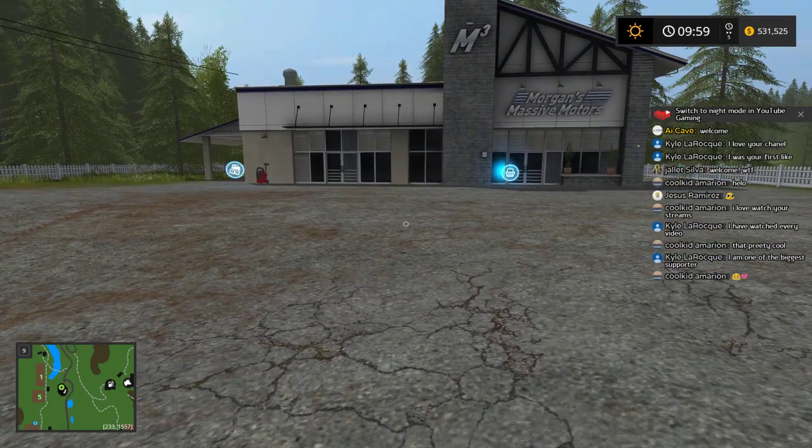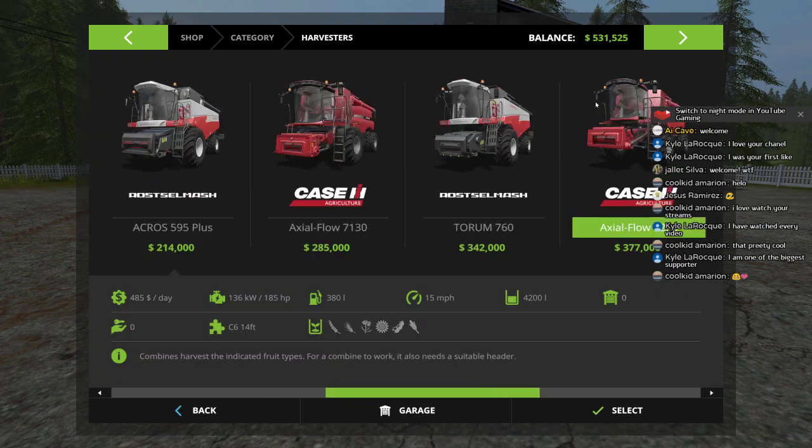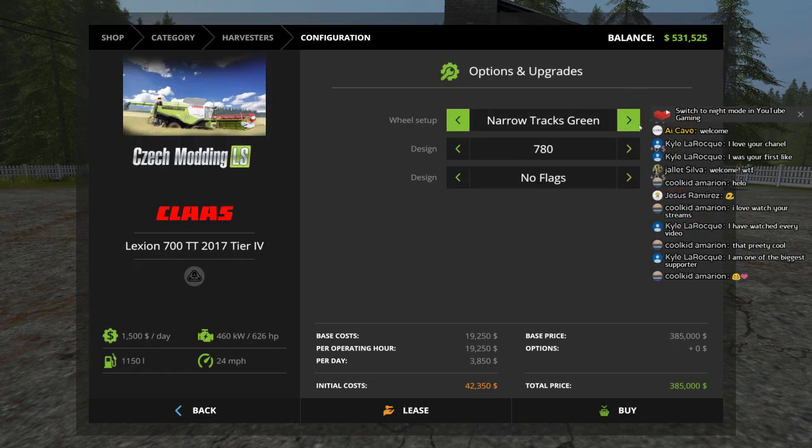First things first, I already sold all my original equipment, so we need a harvester. For today's harvester mod I have a Claas Lexion 700 TT 2017. It's a beta version, so please don't be so judgmental. Let's take a look. Let's buy our first one and get some more money. Let's do 780, scratches.